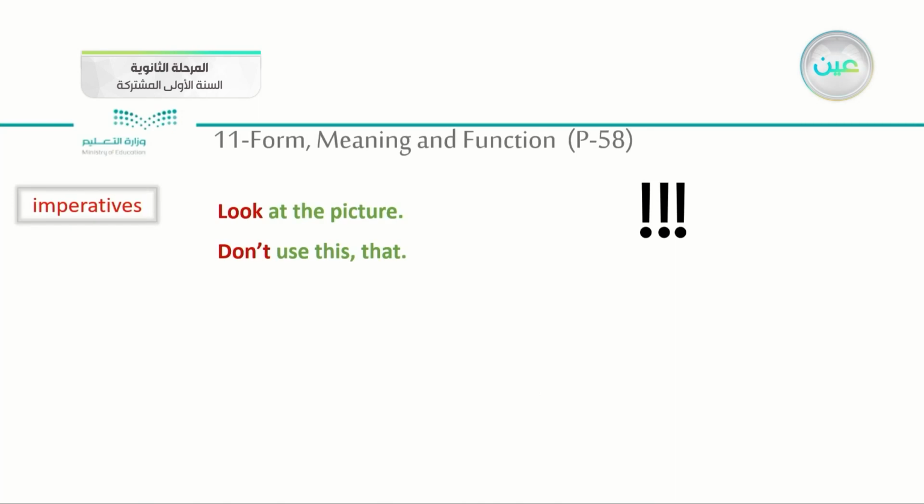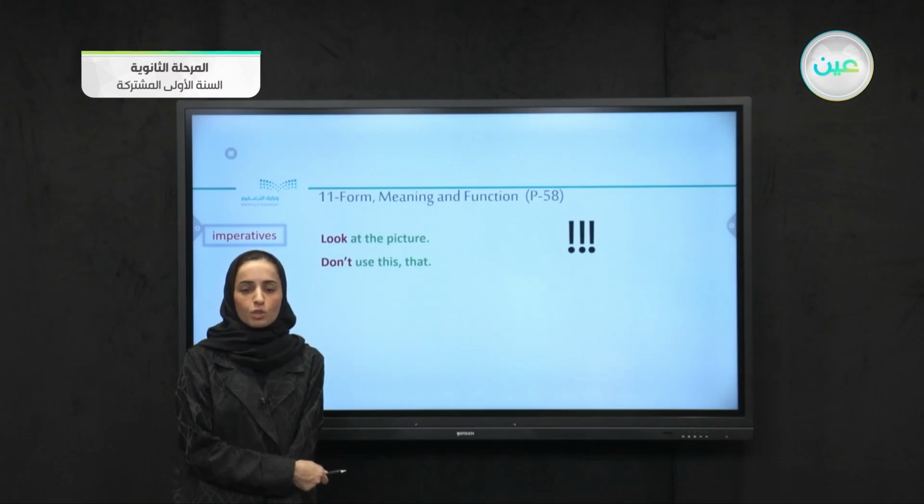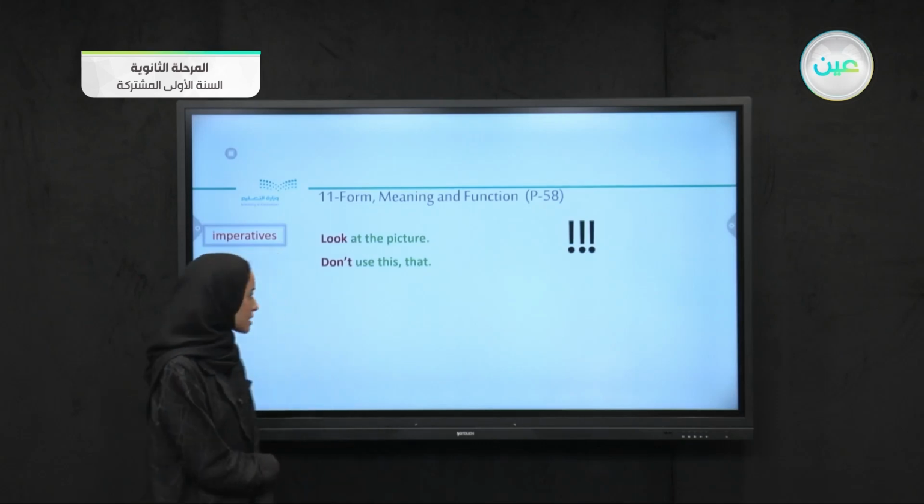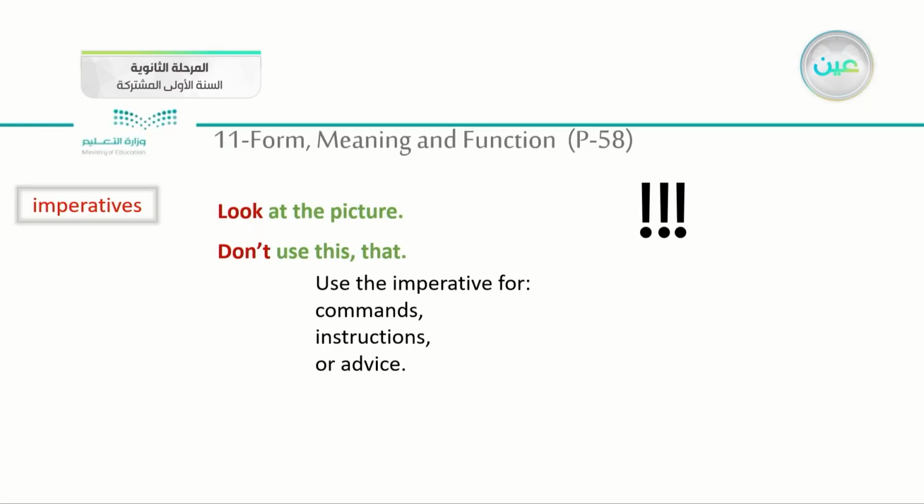We call these the imperatives. Imperatives: do, don't do. Usually, caregivers will use the imperatives. So we use the imperatives for commands. Do this. Don't use that. For instructions, when you are in the museum or at school, the teacher is going to tell you to follow the rules, ask for permission, instructions, or for advice. If I'm trying to give you advice, it is a good idea to use the imperatives.